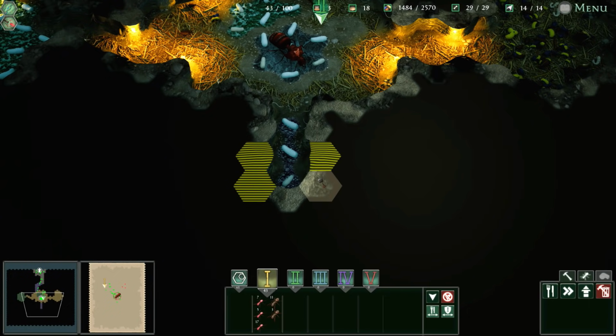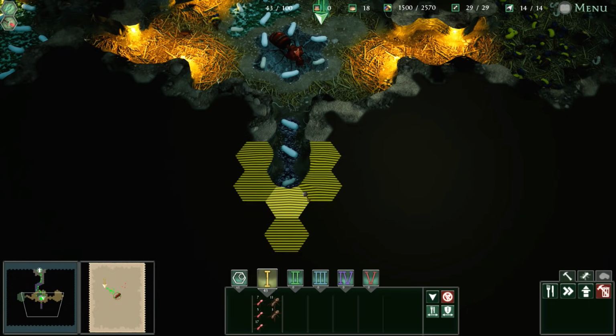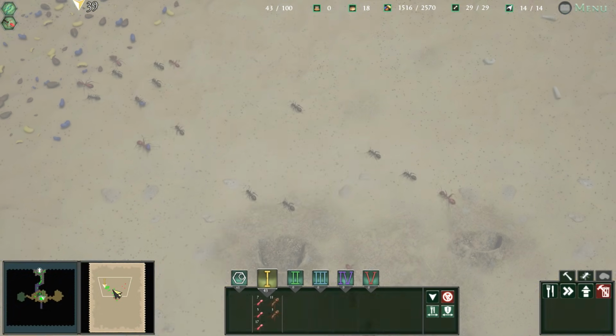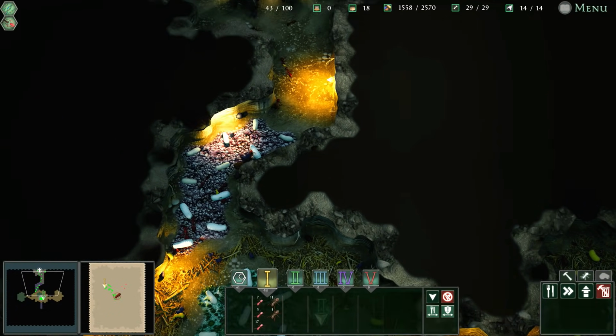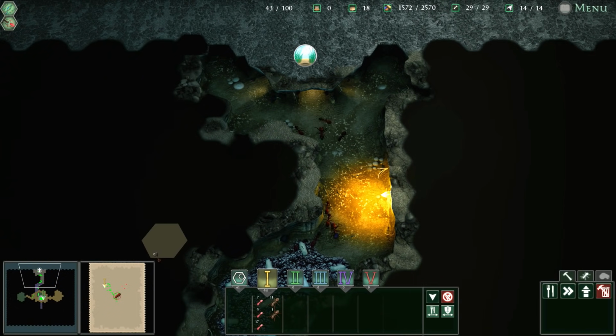So 1, 2, 3, 4, 5, and 6. And that gives us 6 more spots for soldier ants to be made. I don't mind them being up here. It's just when they were up there, it was like, oh, I've got no food.